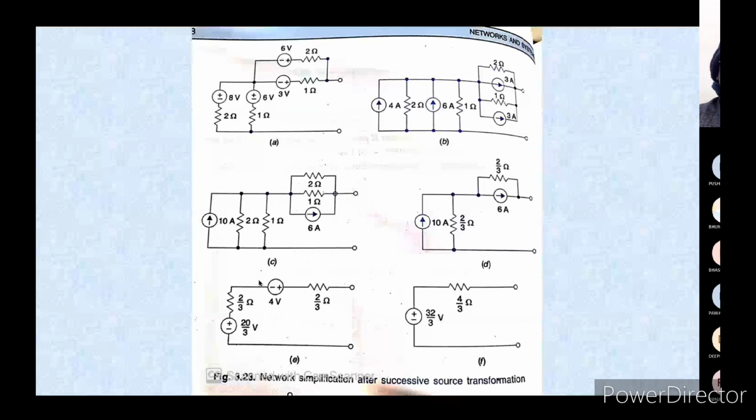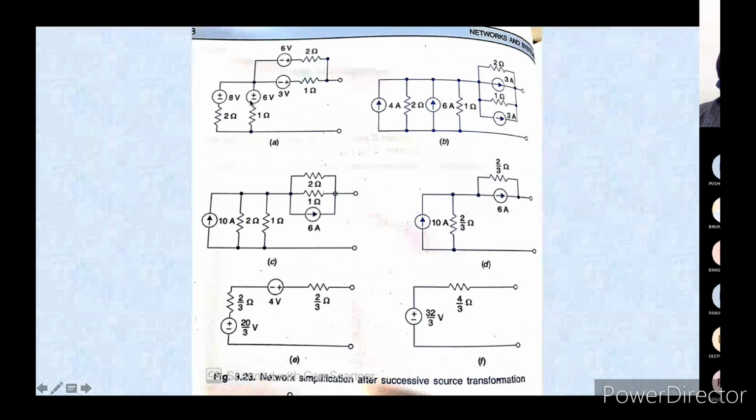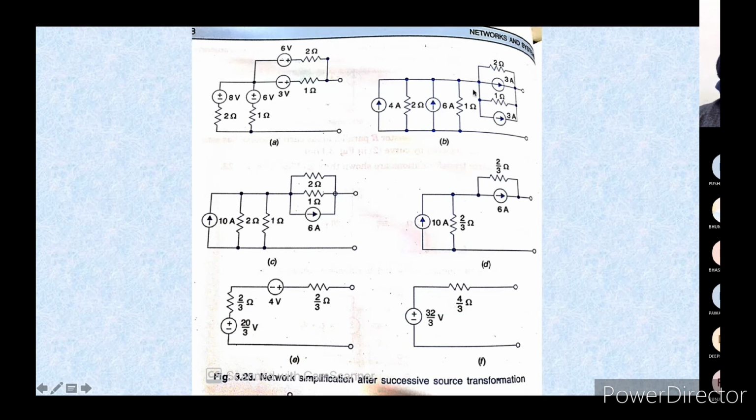So now, how to simplify a network, something like this. For example, here, this is the circuit initially given. Now these voltage sources can be converted, by the earlier norms we have seen, into current sources. So all these sources have now been converted into current sources, and when they are in parallel, you know it is the addition of the currents. So the equivalent will be just one source. Similarly, this resistance and this resistance are in parallel, so you can write down the equivalent over here.